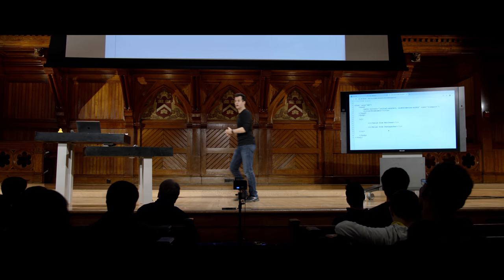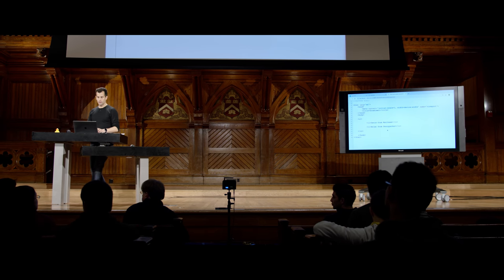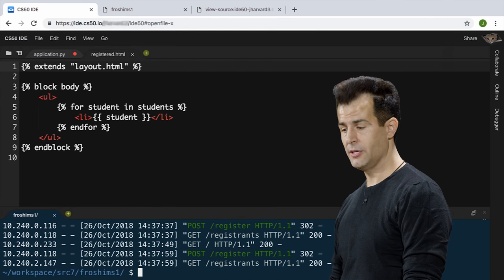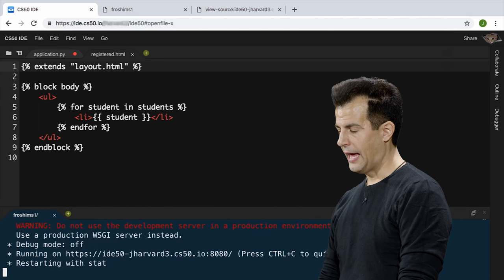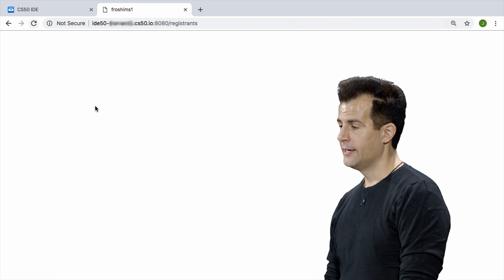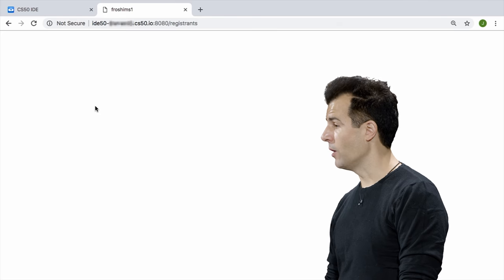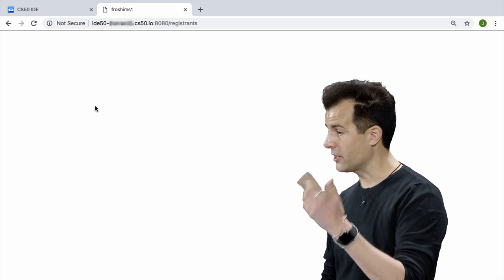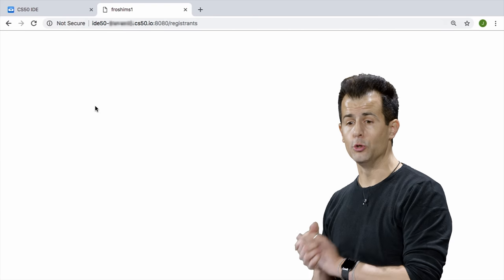Any questions, then, on this? So if we restart the server, whatever is stored in the list, that goes away, right? Good question. Let's kill Flask with Control C. Let's rerun the server. And let me go back to my registrants route and reload. And sadly, yes, this is not the best way to register students for a sport, because if the server ever goes offline, loses power, you hit Control C, you obviously indeed lose everyone.